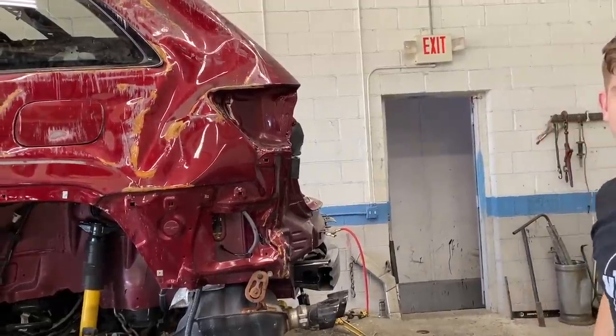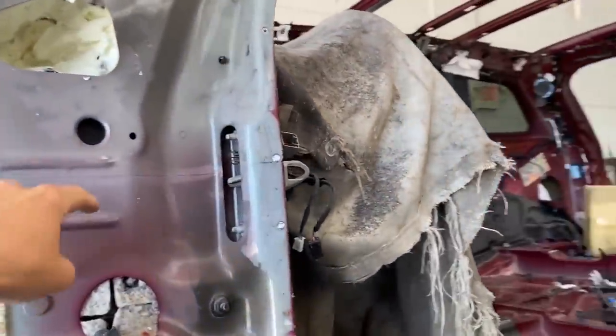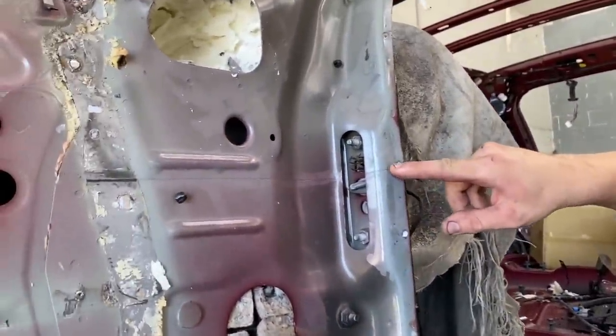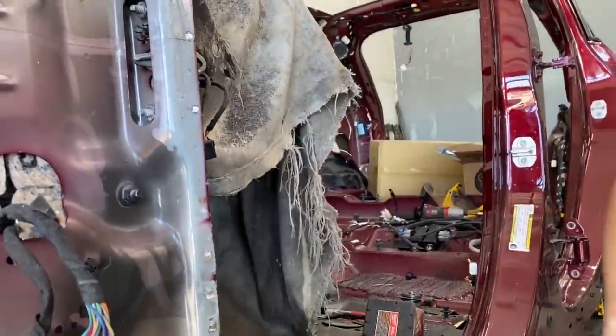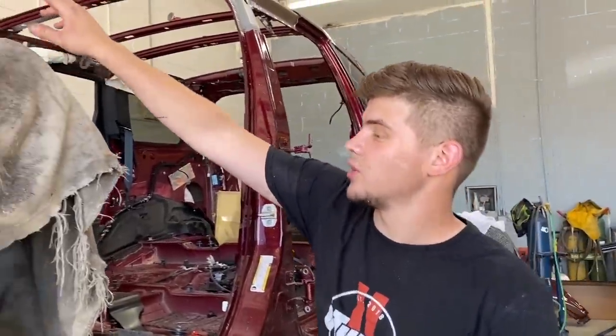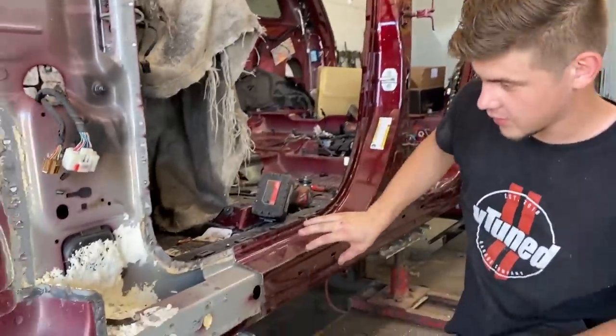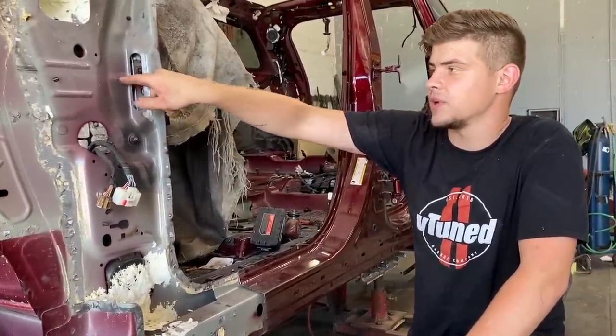But as for the splicing sections, there is a splicing section right here, right? It's like a factory splicing section right here. As you can see, it's like a laser seam welded. Which we're most likely just gonna cut this off, take this piece out, and a new one's gonna be put in right there. Yeah, because this piece actually goes all the way under here and you'd have to take off this entire rail, but they do offer a splicing section, so it makes it a lot easier.